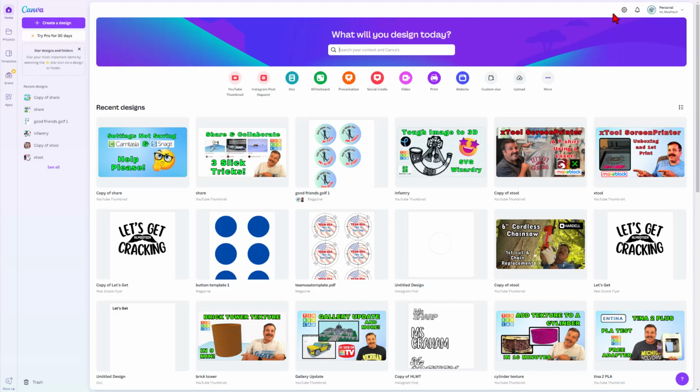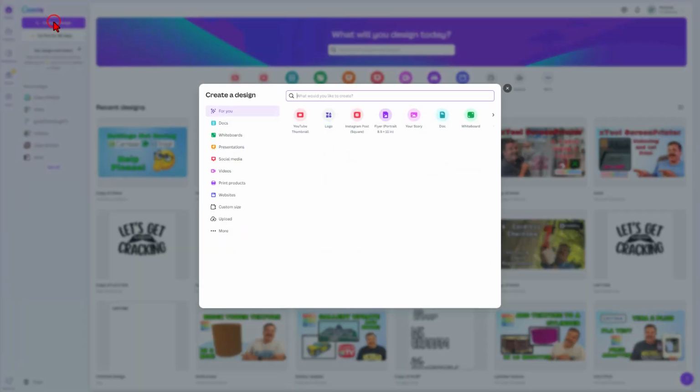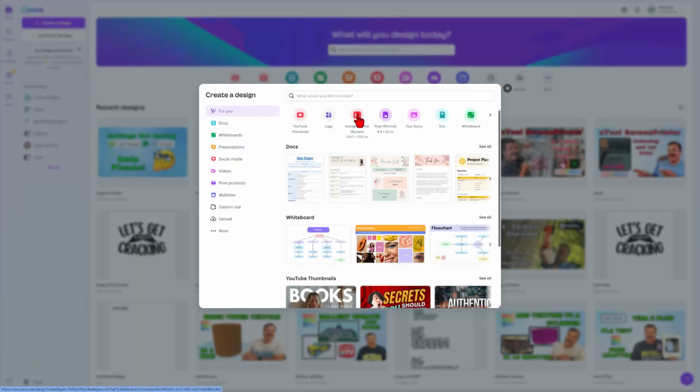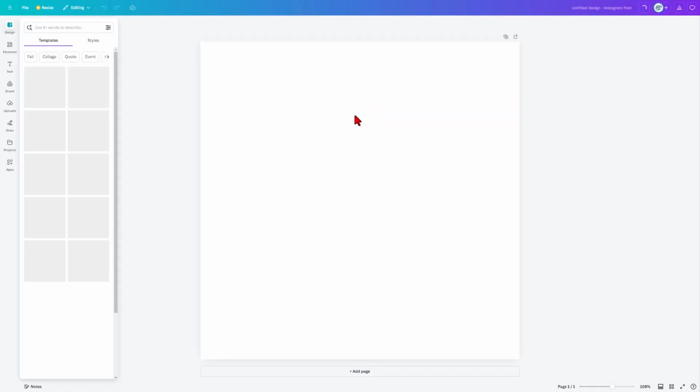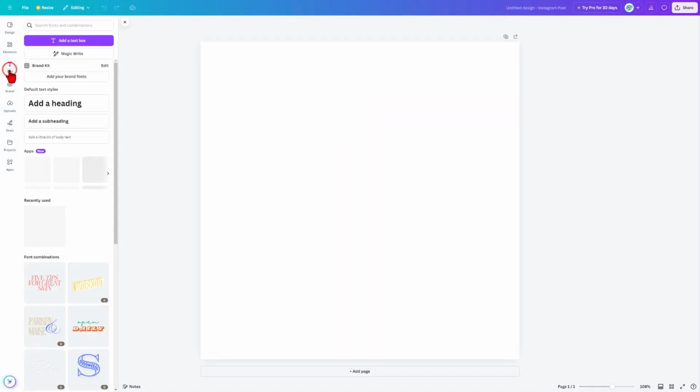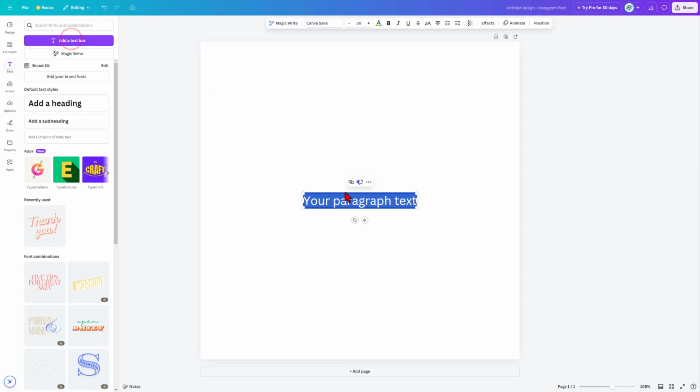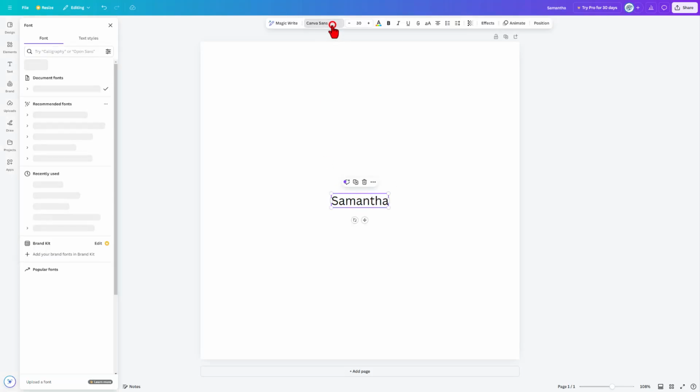Canva is absolutely awesome. I always choose sign in with Google. We are going to create a design. I'm going to use the simple Instagram square post. We're going to move over to text, and I am going to add a text box. Initials are likely still the smartest, but let's try a longer name like Samantha. And let's try a font that is a little bit more fun. There are tons to pick from.